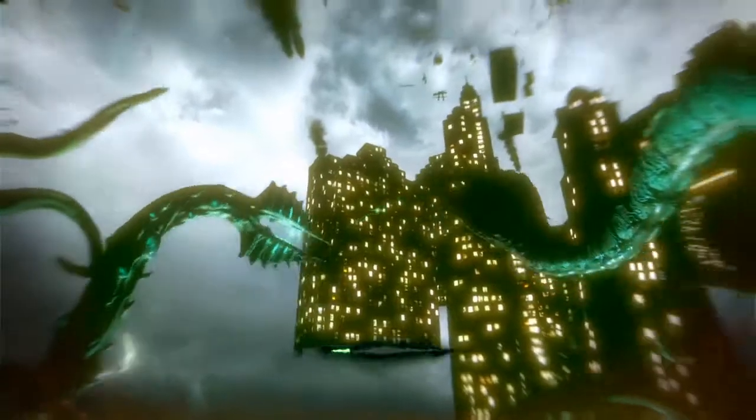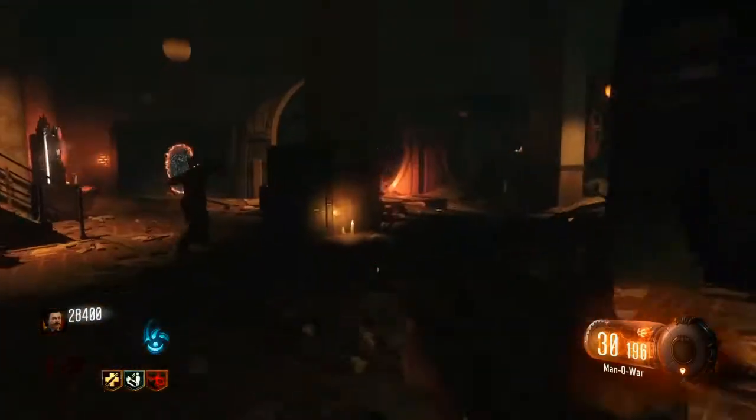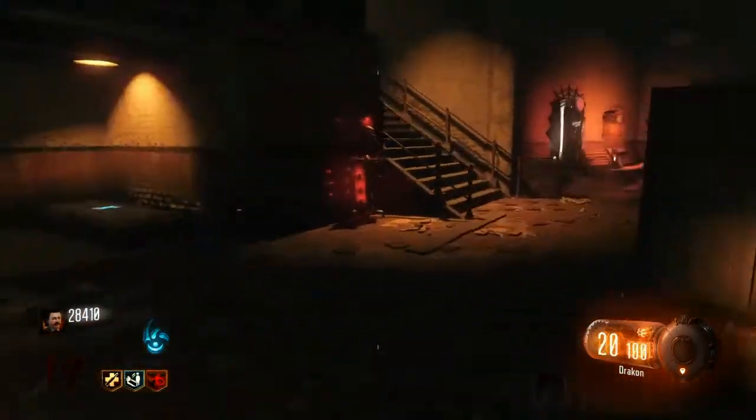Let me know, guys, what you think about the glitch, and if you think it's gonna be useful to see what's under the map, or maybe we can figure out some other way to stay there for longer to look under the ground. I don't know, maybe. But let me know what you guys think.